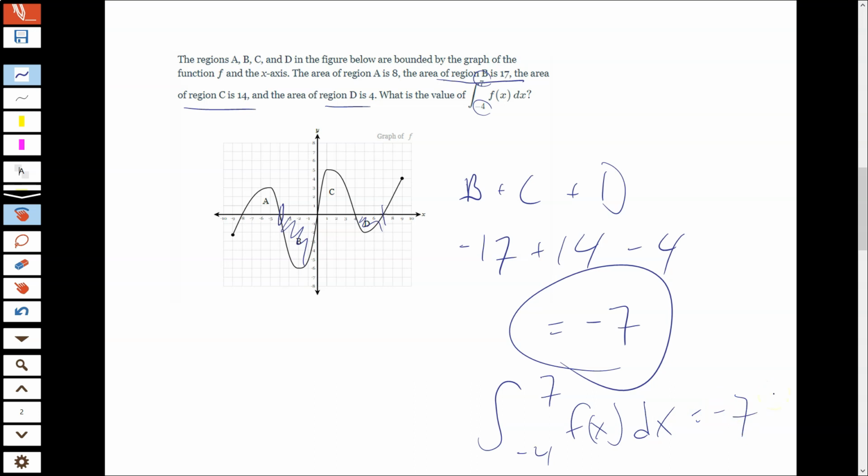Okay. I expect most of you guys are going to cruise through this lesson. Remember to come back to the video if you have any problems. The only two places you can make errors are with the boundaries. So make sure you're looking at the right part of the graph based on those bounds. And then make sure you are getting your signs correct. So anything below the x-axis is a negative area.